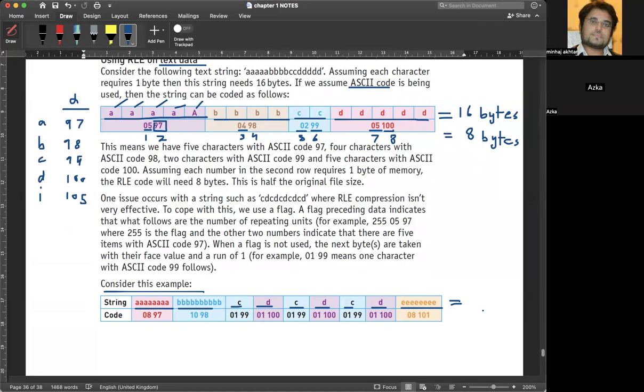That's good. Is that okay? Okay, after compressing the data, what will be the answer? 18 bytes. So again, a huge compression will be there. The original size is 32. The compressed size is 18 bytes. This is how we are going to compress our data.